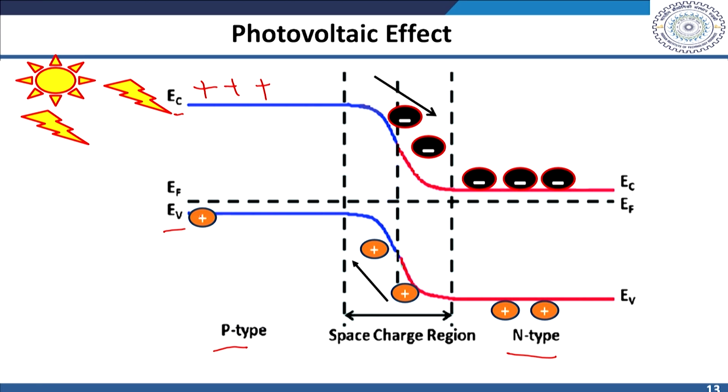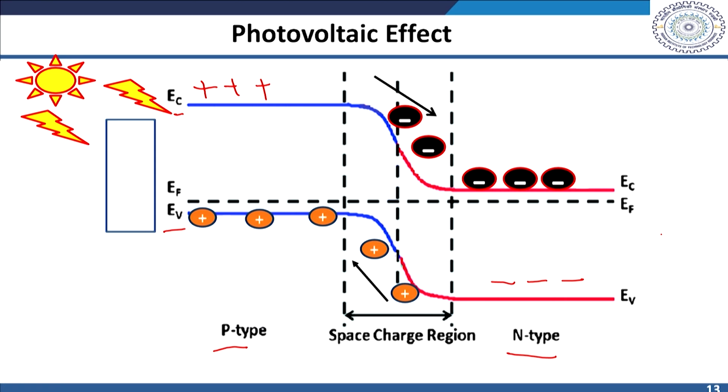So, the holes are moving here, as you can see from this diagram, and it comes to the valence band of the p side from the n side. Once holes leave the n side, it has created a negative charge gradient on the n type side. So, finally, we are left with a positive charge carrier on the left hand side and a negative charge carrier on the right hand side. And this has developed a potential difference, and that potential difference appears across the junction.